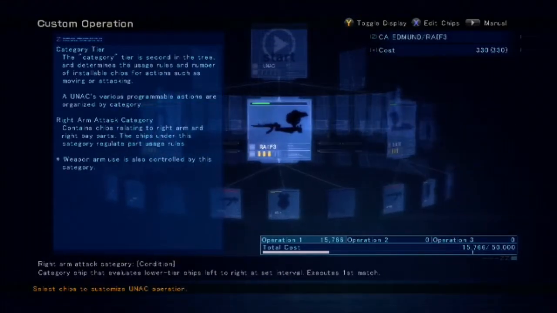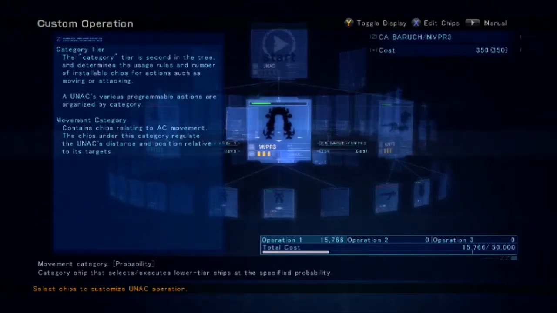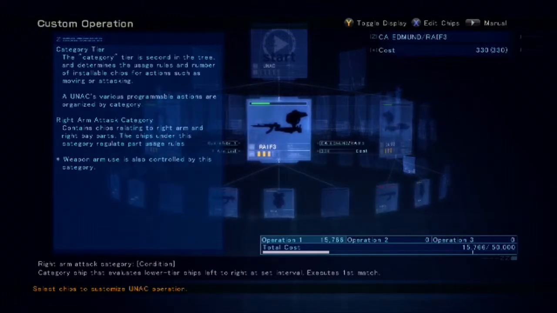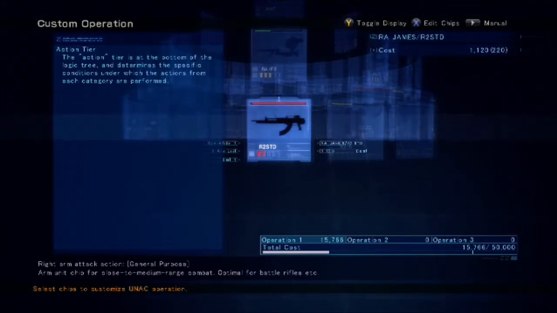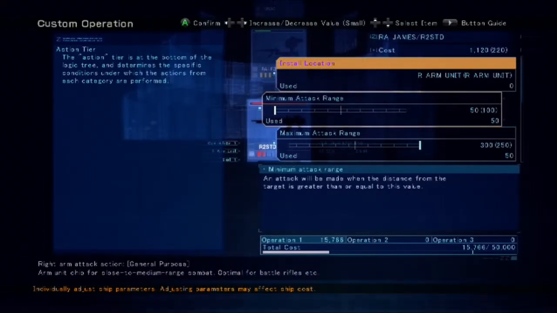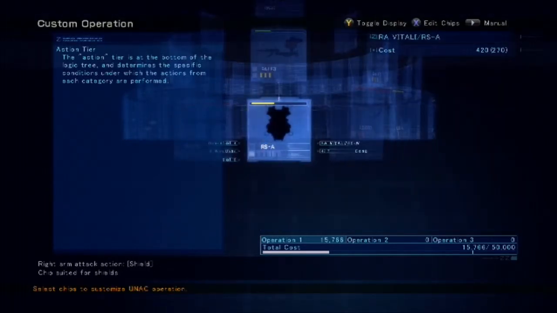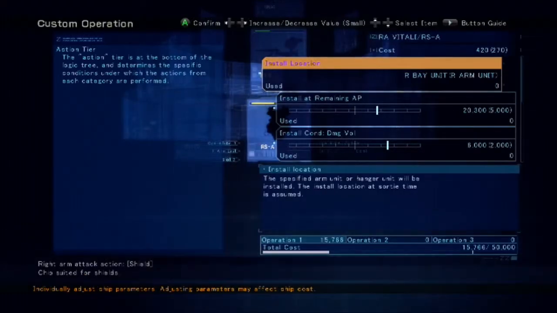Okay, let's just go around the circle and you can be filling them in as you go. Okay, for this you're going to want to use the, oh yeah, by the way, the overall chip you put those on is the CA Baruch MVP R3, and the overall chip on this one is the CA Edmund Rayf 3. And for the pieces you want to use the RA James R2 STD. Okay, and these are the stats you're going to want on those. And the RA Vitella RSA shield chip, and these are the stats you're going to want on it.